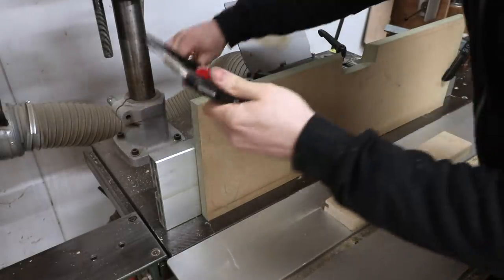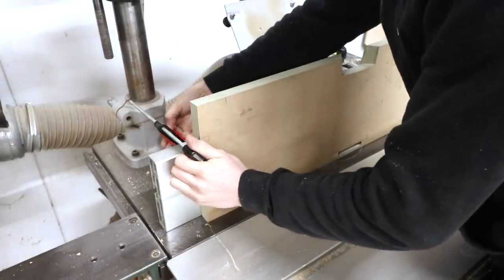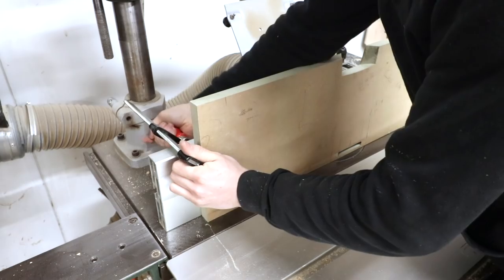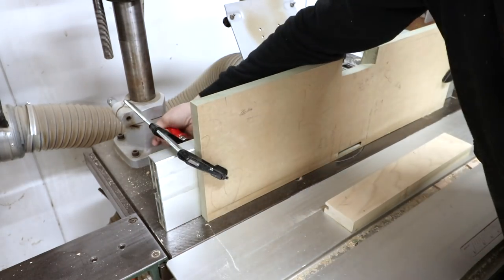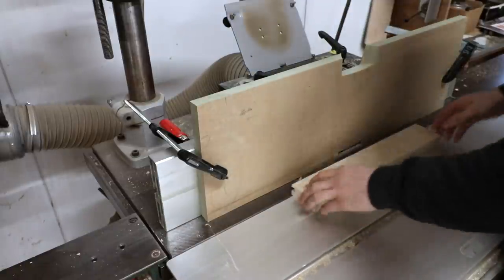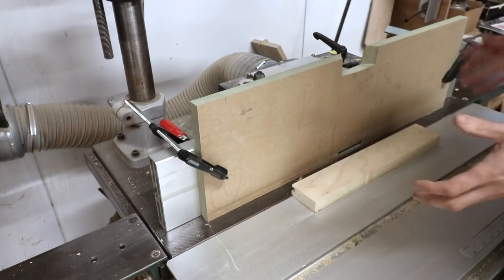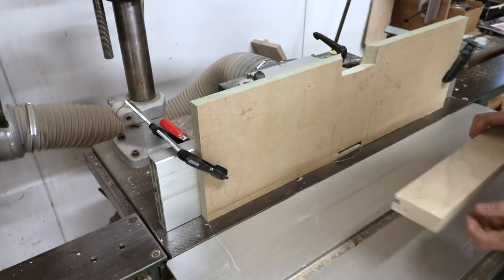Also, you want to make sure your clamps are as out of the way as possible. So if you are going to be using the power feed, the clamp's not going to be in the way of the power feed. So I'll turn the extraction on and then push this back and then run all my pieces through.